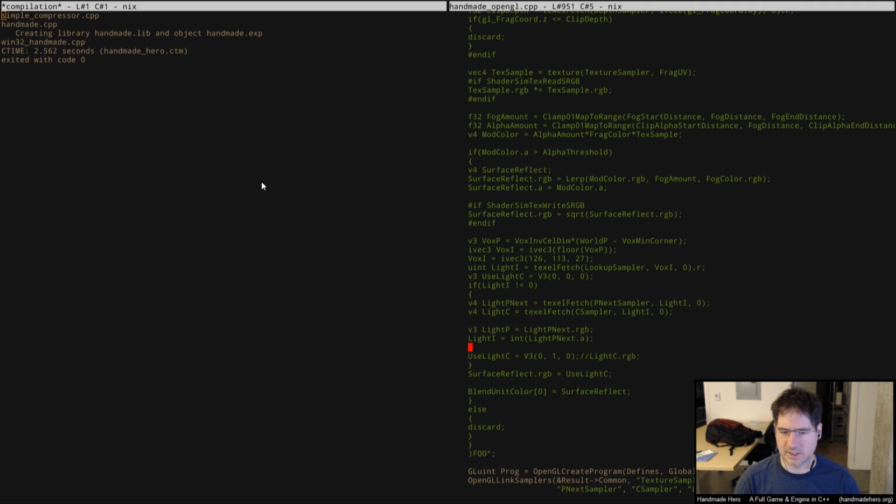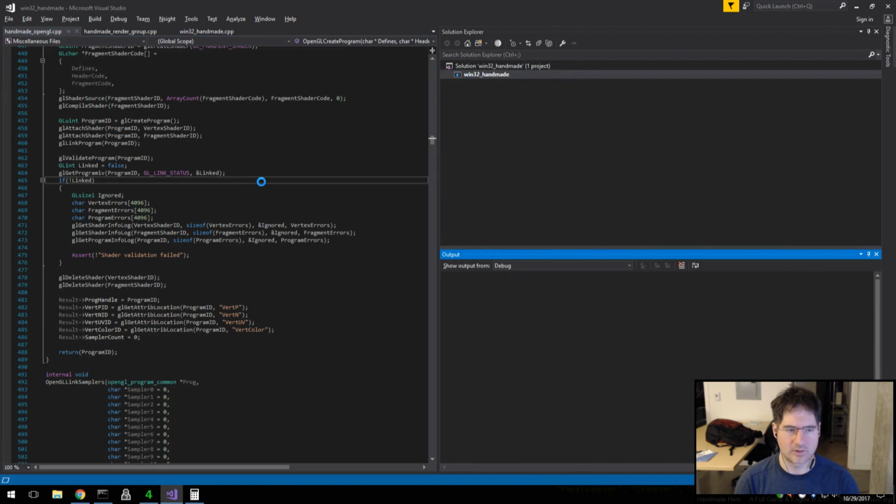I guess right here we're assigning to light I. Is it just that texel fetch wants an actual int, not a uint, all the time?